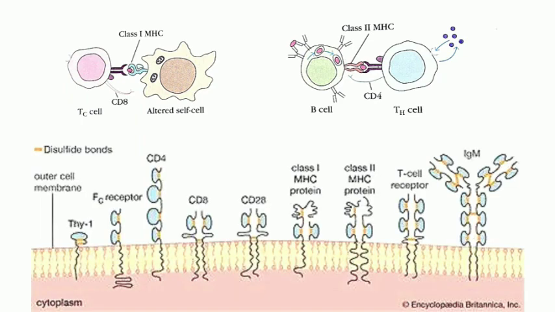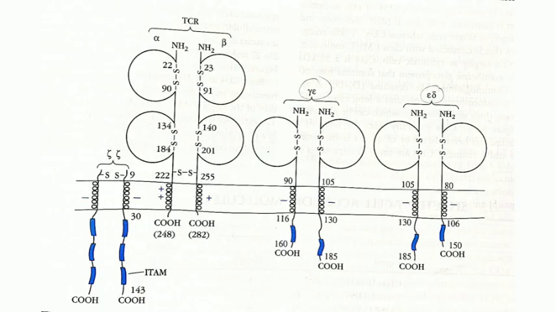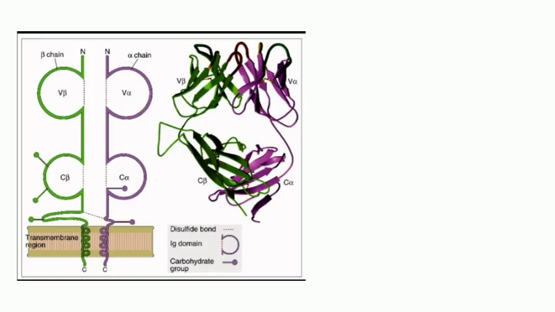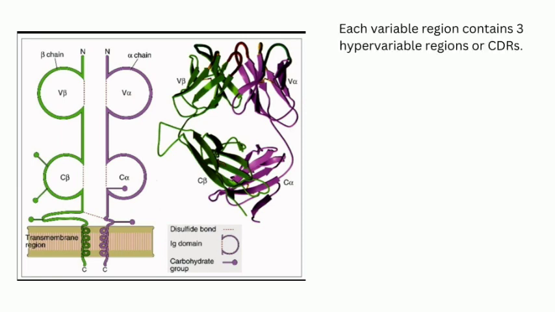The TCR belongs to the immunoglobulin superfamily and is a membrane-embedded heterodimer with each chain composed of a proximal constant domain and a distal variable one, as shown in the picture. The routine TCR has alpha and beta chains, although there is also found a gamma delta TCR among neonates or in unusual emergency conditions such as infections, etc. among adults also. Talking of the routine alpha beta TCR, each variable region contains 3 hypervariable regions or CDRs, just like it happens in immunoglobulins.